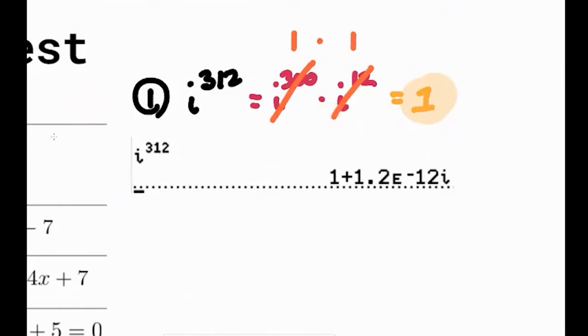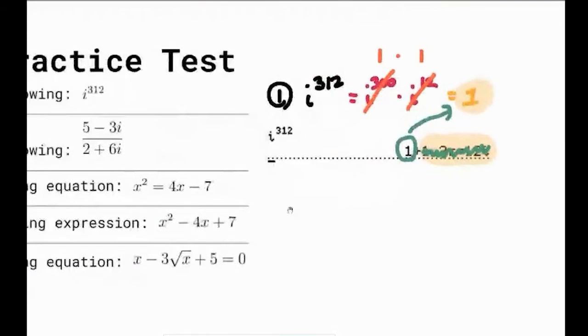Basically what it does is it ends up counting this part, which really shouldn't be counted. 1.2 times 10 to the negative 12th, that's what that represents there, is a super tiny number. So for all intents and purposes, all you have to do is just ignore this. Okay, and then you're left with the answer as 1. So you can kind of check your work. Make sure you still show work though, because that's what's going to be graded.